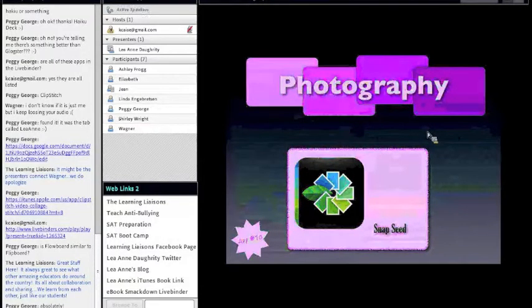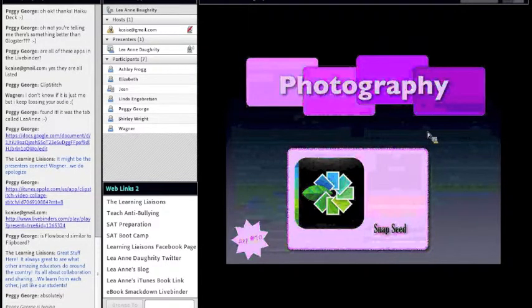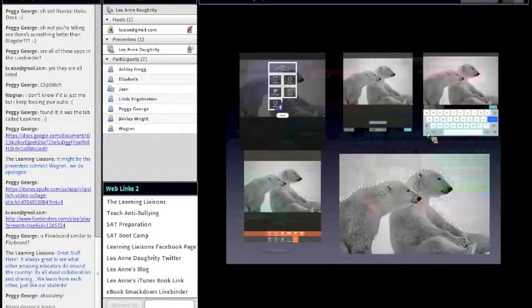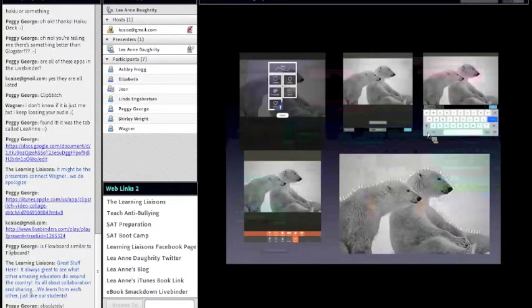So my suggestion to you, if you don't know anything about photography, after talking to some of my photography friends, Tim Childers being one of them, he suggested Snapseed. He said, first and foremost, use Snapseed to start your project, and then after that you can take that image anywhere in any other app and mess with it.